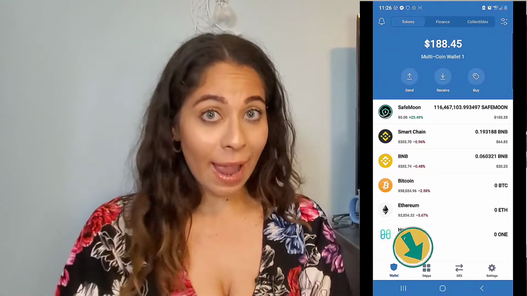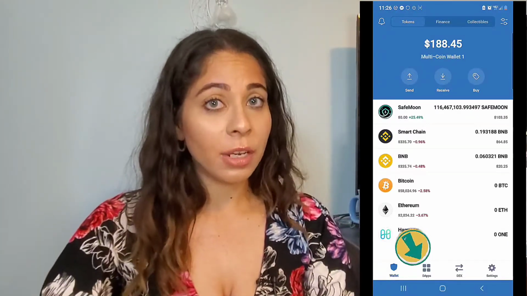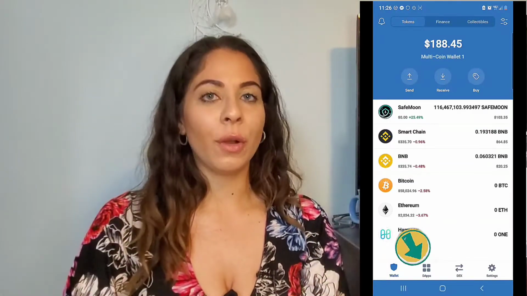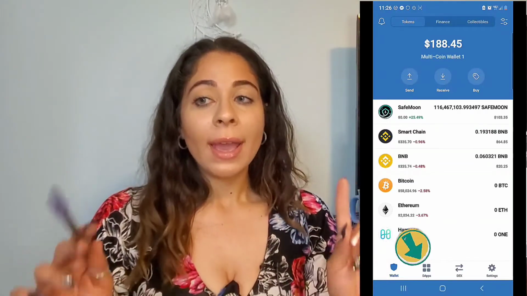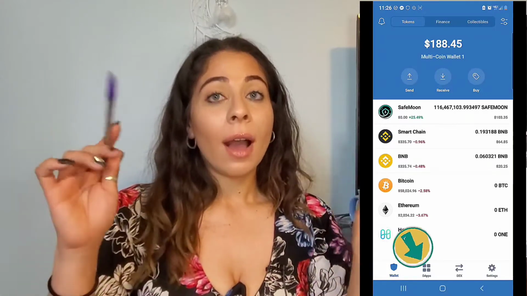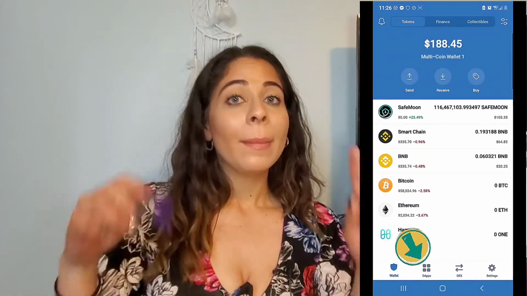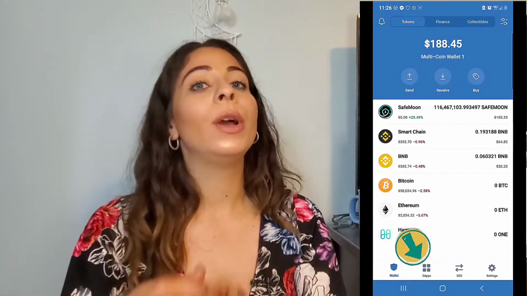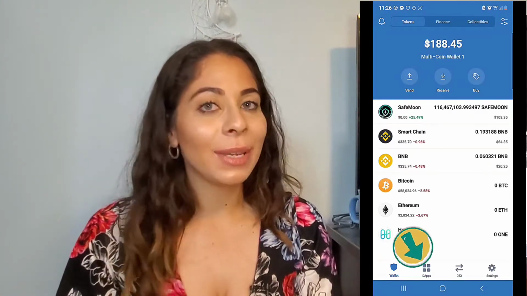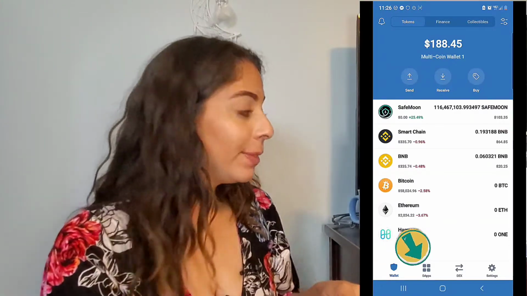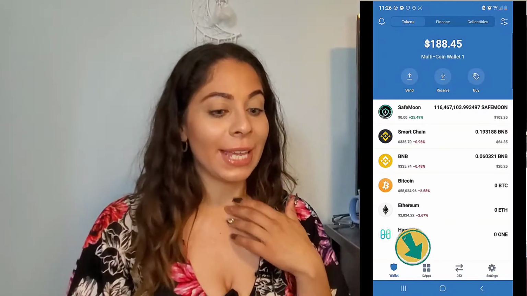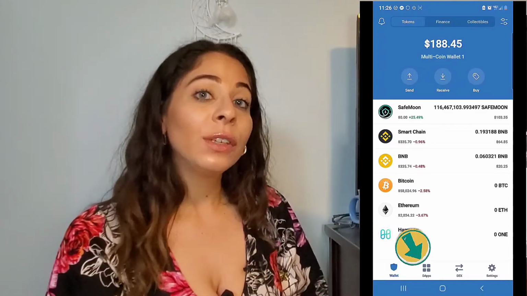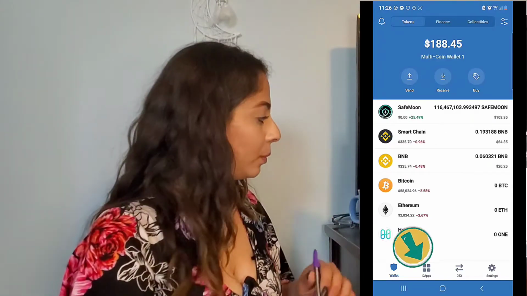Okay, in order to get dApps, I will leave the link in the description down below on how to enable dApps on your phone. What you have to do is go to the browser, copy the link that I put down below, paste it, allow the prompt, refresh the app, and then boom, your dApp should be up and running. Okay, sweetie? It's not that hard. That is like the number one question I've been getting, because the phone that I'm using in this video is an Android. In the next video, we'll see an iPhone.